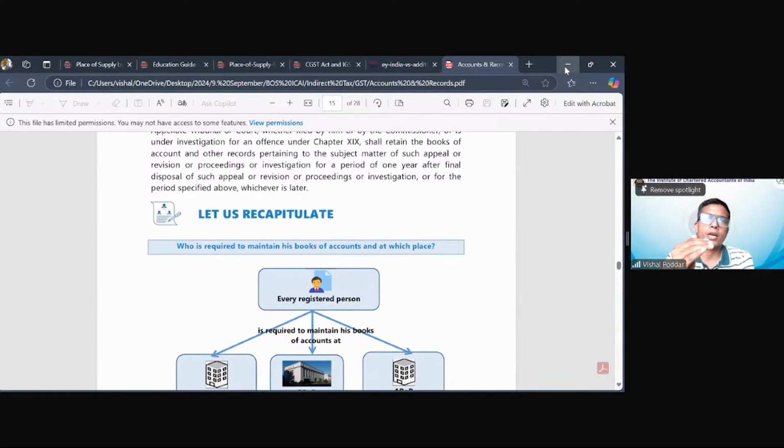Now, once this is done, since this transaction is now completely on the government portal, the government knows the details of this transaction: supplier, buyer, nature of goods, etc. They start updating the other details. What are the other details? First, on the supplier's end, let us say I am the supplier of this transaction. They will update my GSTR1, which also requires me to update the invoice details.